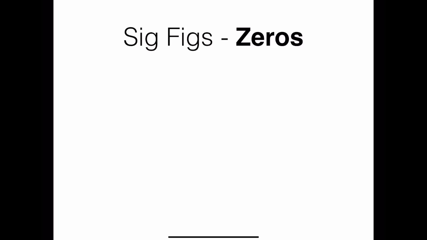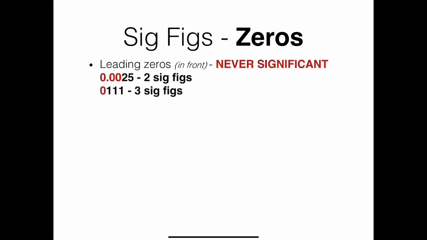Then there are zeros, the types of sig figs that are zeros. And there are different classes of zeros because they can fall at different places in the number. The first is what's called a leading zero. So leading zeros come in front. They are never significant. So we put zeros sometimes in the front of a number like that in order to show that we do have a decimal. Those numbers are not actually part of the measurement. They are showing us where the measurement begins.